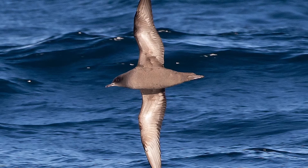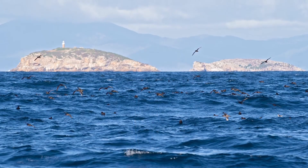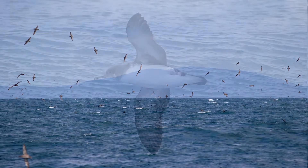By doing this survey offshore, we can look for birds and we can particularly find what their height is, what their wind speed is, and also in what particular direction their flight path goes. This LIDAR survey is probably one of the first in the world that has been used to collect a baseline of this kind.